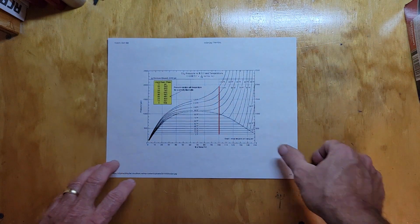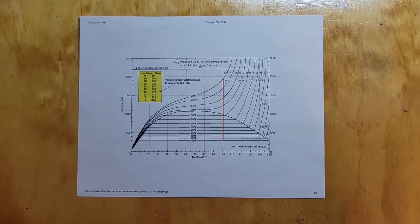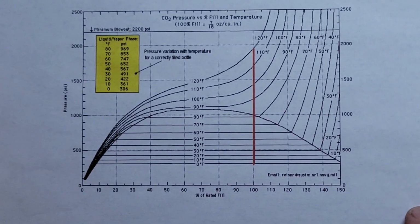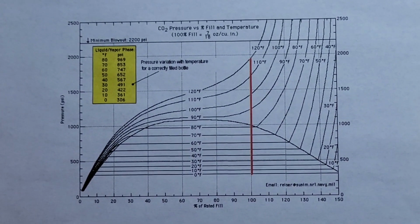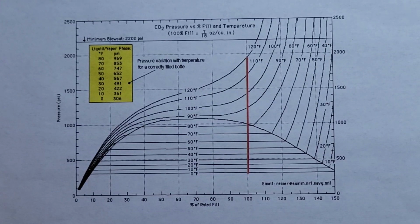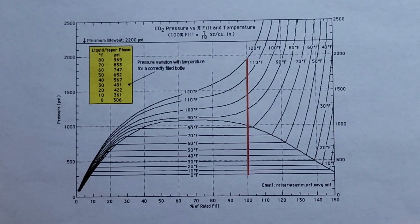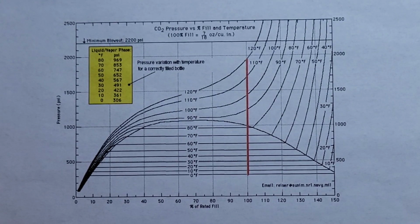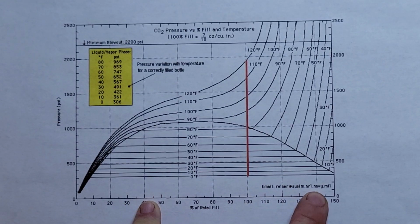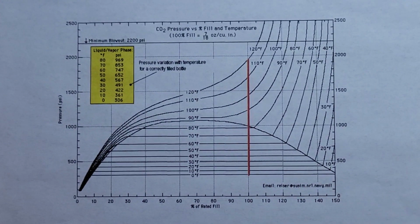Now this graph is on the internet. You can pretty much find it anywhere. All you need to do is search for CO2 pressure chart, and somewhere this will pop up. Now this was obviously something done by the U.S. Navy. It's even still got the guy's Navy email address on it.